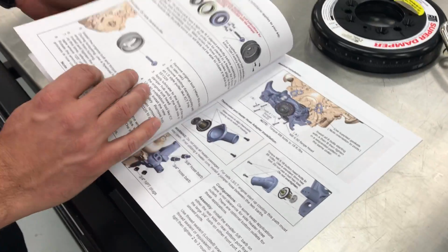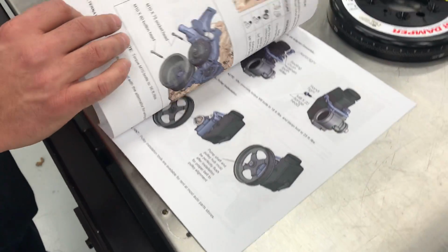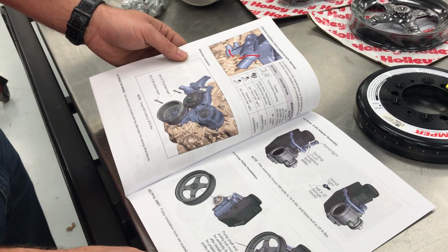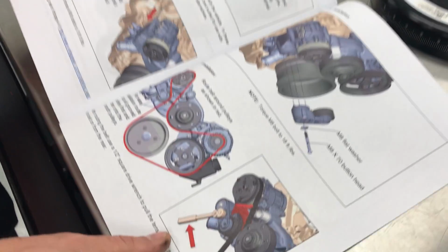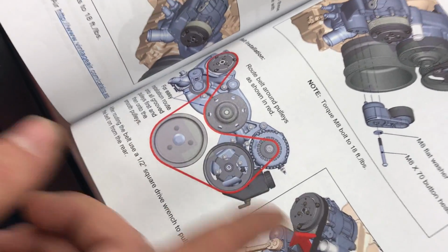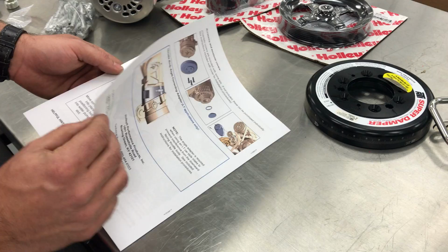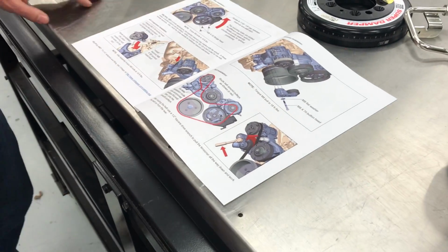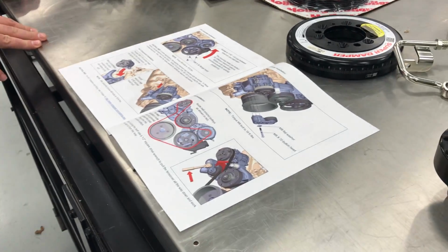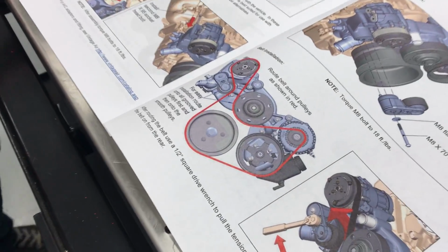It gives you options on how to install it. It gives you helpful hints through the whole process. But it is a very, very simple assembly. Every single step was looked at from day one on how to make this thing go. It's got all your belt and engine routings in here, and yes, it is very straightforward. There are supplemental instruction sheets even on other little components, but we made sure everything fell together to where there's nothing weird, like you've got to hold this here and slide that bolt through there. Everything clears and everything goes right on.